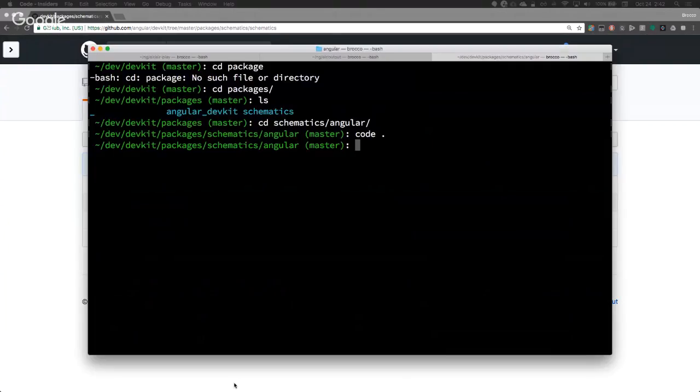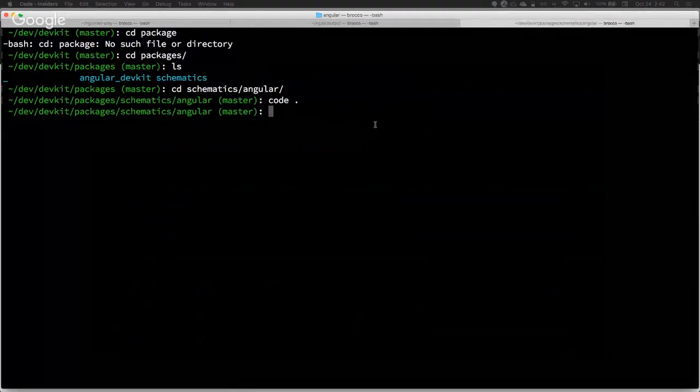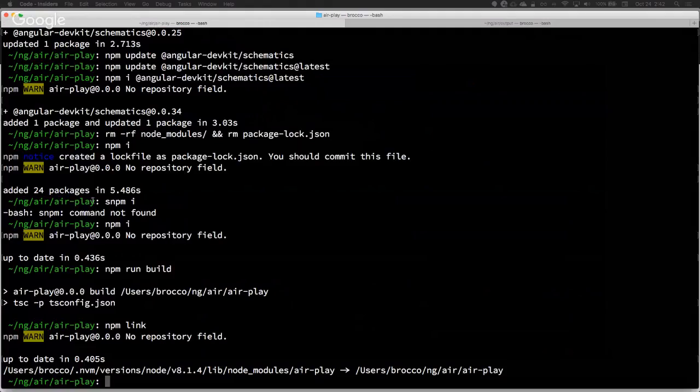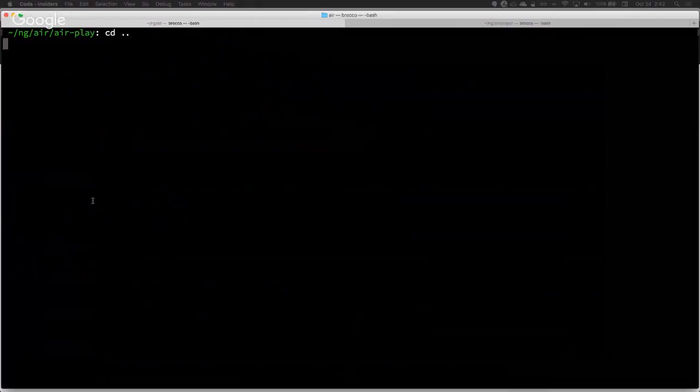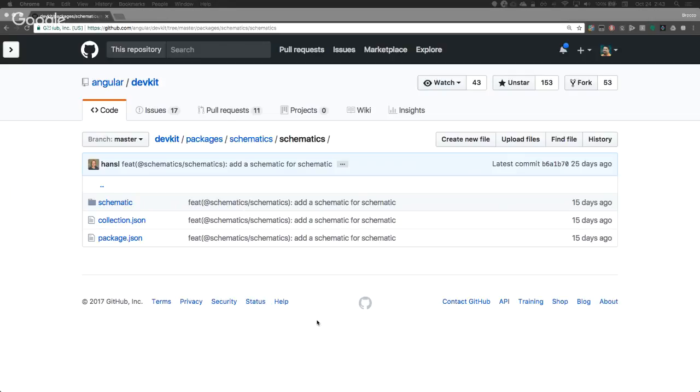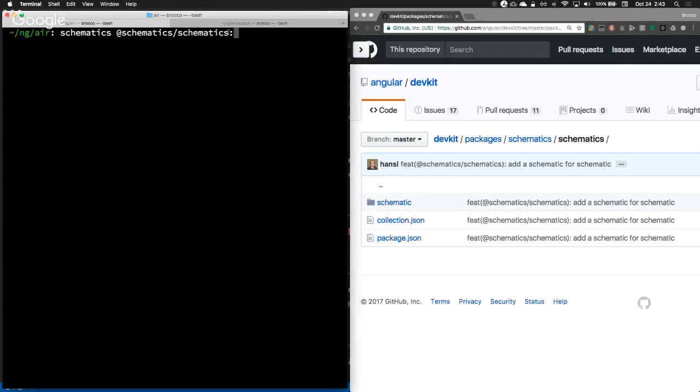Yeah. So in here is where I opened that directory we were just looking at. I created a folder in here, and let's go up and create a new one. I already have schematics installed globally because I have the dev kit installed globally, so I can run schematics as a library, which just gives me some output. But I can also run schematics against a collection. That collection happens to be under the schematics scope, and inside there is the schematic of schematics. So what we're doing is running schematics against this npm scope, against this package, and I want to run it against this particular schematic.